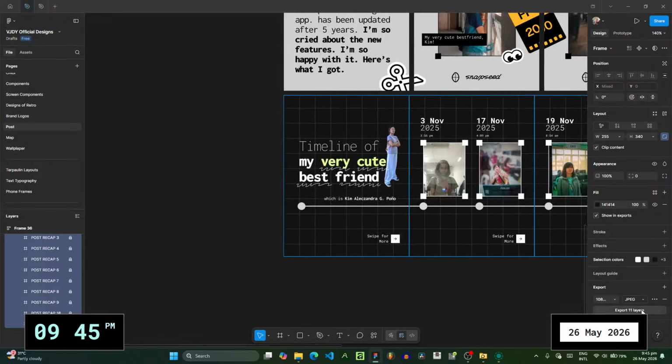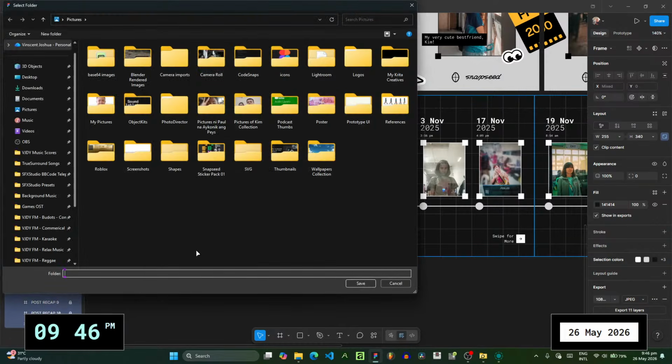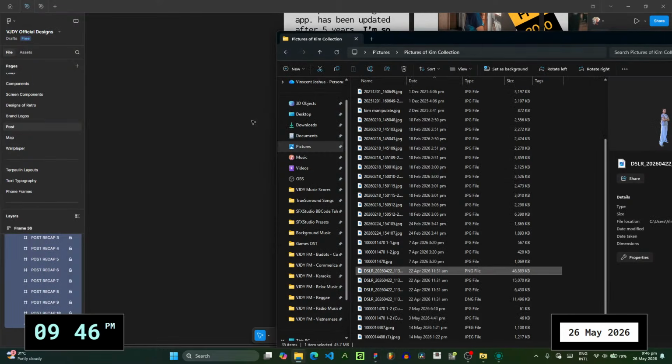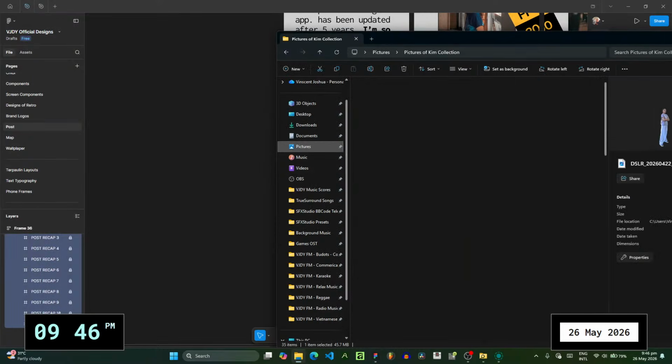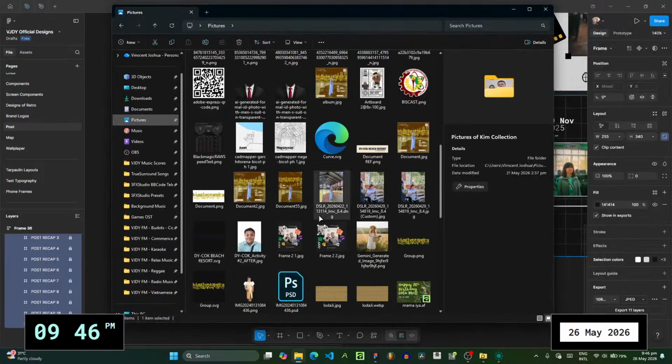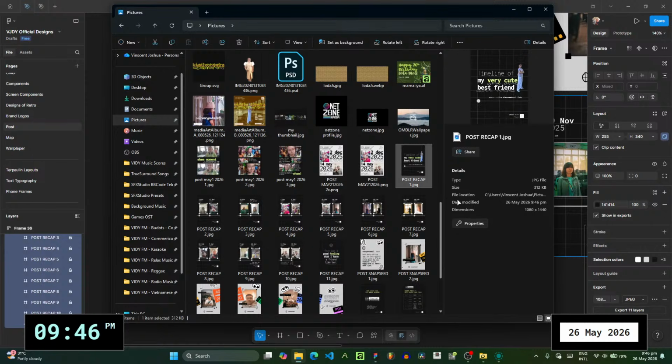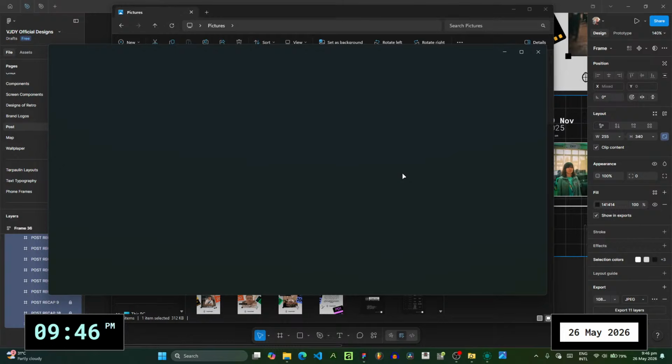We can now export this as 11 layers. Now we go to the pictures and save here. Once you do that, if you go into the pictures, I have this one, here we go. It's now exported as 1080 by 1440p.